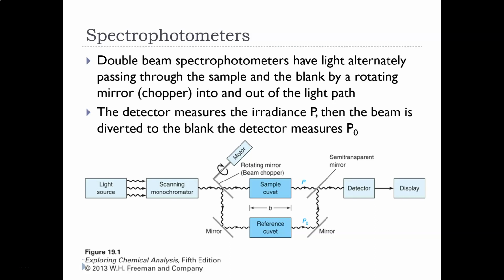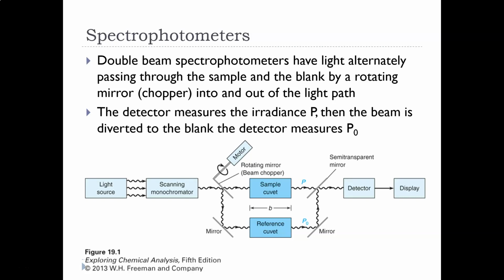The double beam spectrophotometer goes along with the caffeine lab. And in that one, there are 2 cuvettes. The point of a double beam spectrophotometer is to measure P0, that amount of light going into our sample, every time we test a sample. It's not like when we blank, we figure out P0 once. Instead, it's constantly being compared to that, so it's going to be more accurate.